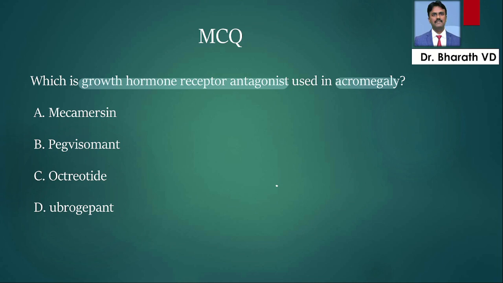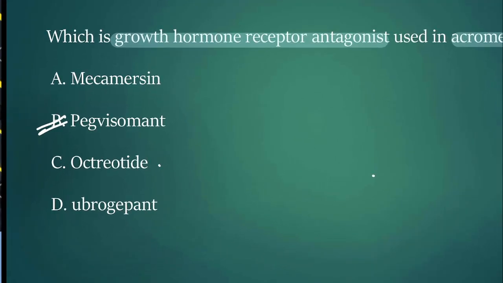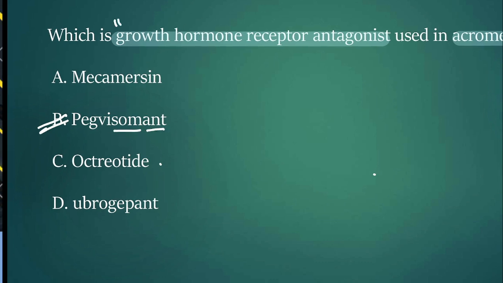If you are telling pegvisomant, then you are right. You may be confusing it with octreotide. Let me tell you - pegvisomant, read the name: 'som' means growth hormone antagonist. It has 'vi' in the name - remember it can cause vision impairment. Adding 'peg' makes the drug longer acting. It is a growth hormone receptor antagonist. Even we can use octreotide in acromegaly, but they are asking specifically for growth hormone receptor antagonist.